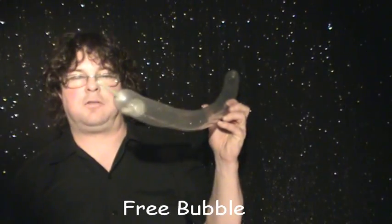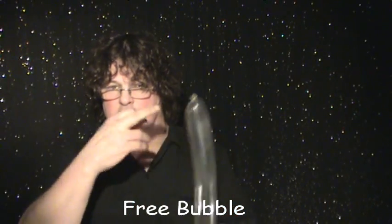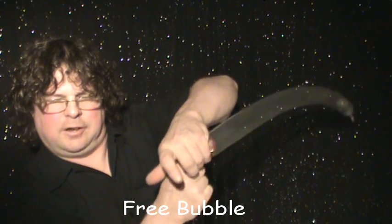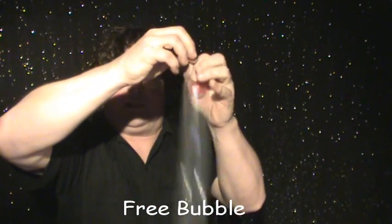See? Isn't that nice? Alright, now that you've got one bubble inside the balloon, suppose you want to put a second one in there. Well, you don't have to use a piece of that balloon in order to do the trick. You can take a bubble from another balloon and add it right in. It's no different, really. You just push it in the same way you did the first one, all the way in, 3 fingers, go to 1 finger, all the way down, yank that fingernail off your finger like that, and there we go with the second bubble.